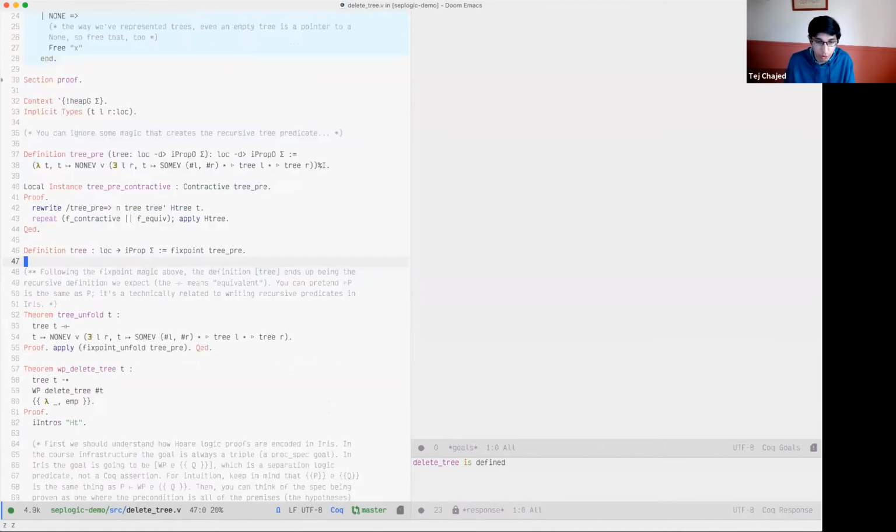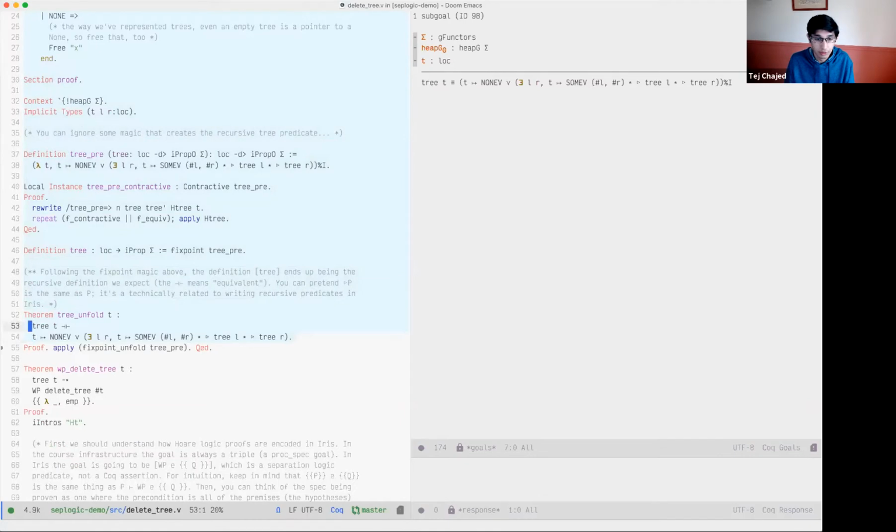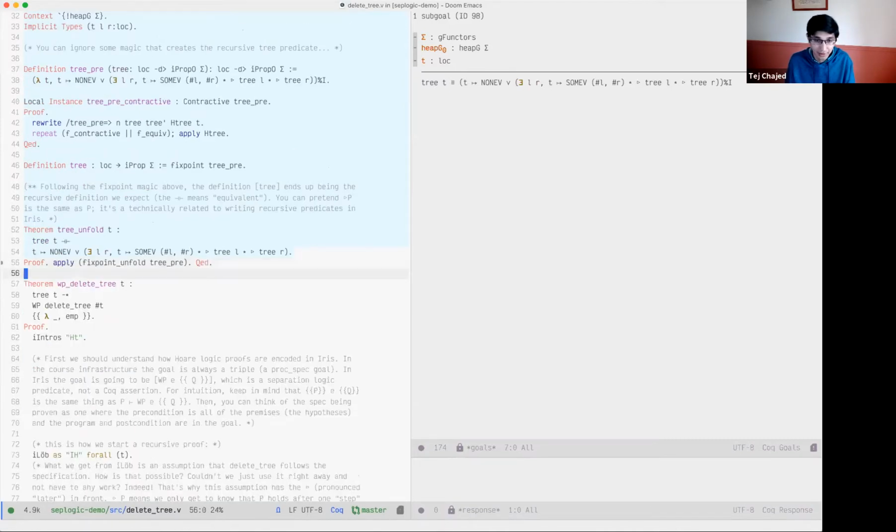Okay, so I'm going to skip ahead. This is the definition of tree, more or less. So what it says is tree is either T points to none, or there exist some subtrees, T points to those subtrees, and those are themselves trees. Ignore this little diamond thing, which is pronounced later. It's not important.